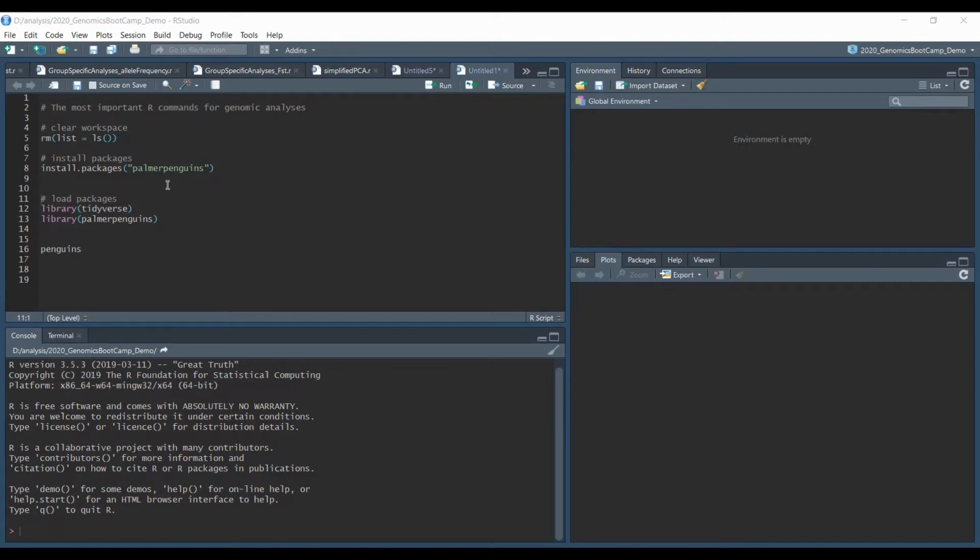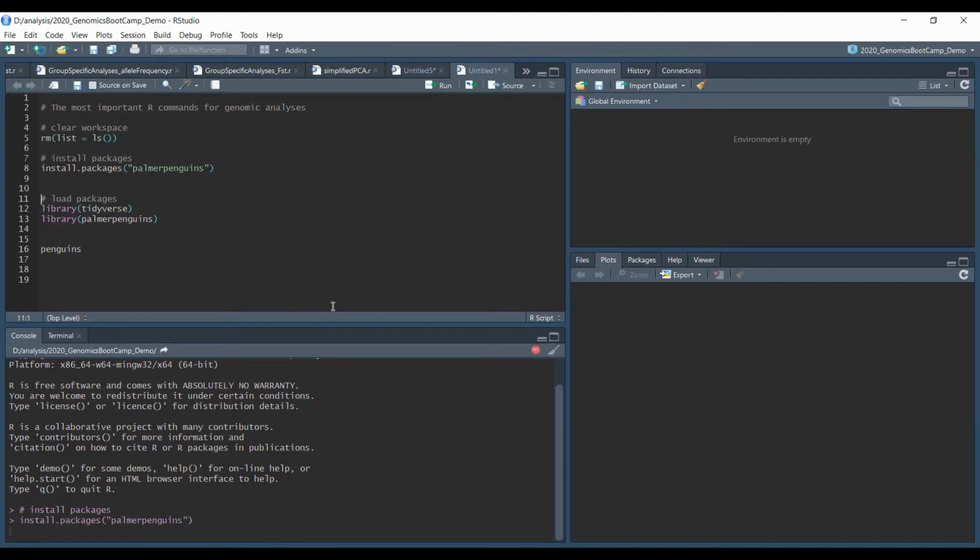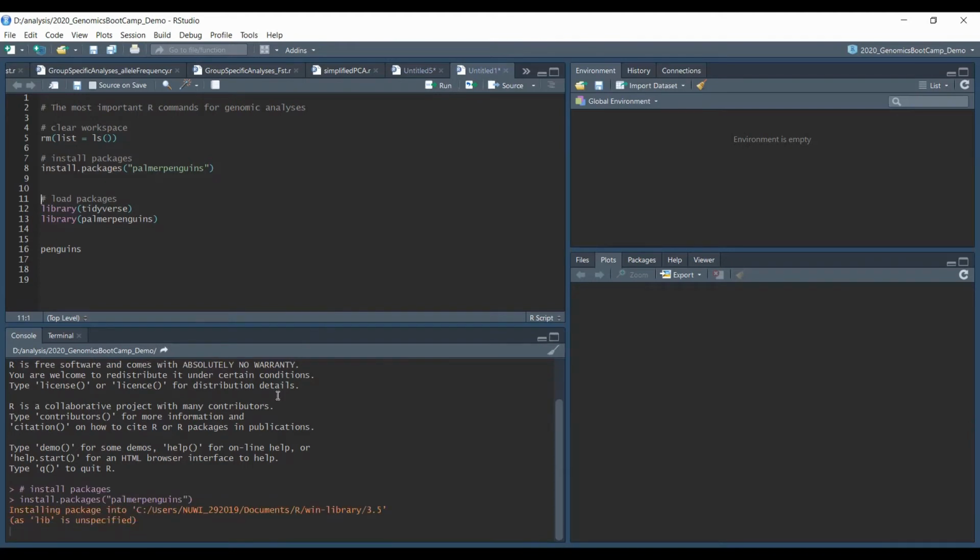between double quotation marks. If you do such an installation for the very first time, you might get a pop-up window that asks you to select a mirror. This is just the site or the R server where the data is downloaded from. Technically, it doesn't matter which one you click, but it makes the most sense that you click the place or the server which is geographically the closest to your current location. And then you can proceed to run the line. So the easiest is to be on the line, click on the line and press run, and then the installation proceeds.